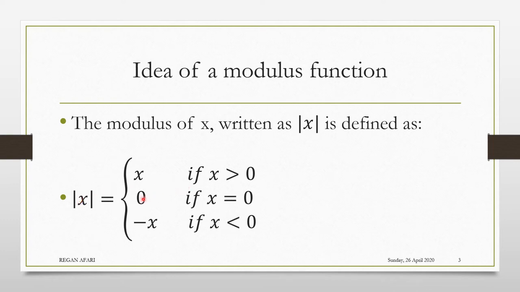But what could this x mean? The x could be a positive number. It could also be 0; if you want to put 0 there, it's fine. You could also put a negative number there, when x is less than 0. This is telling us that what you put inside this absolute sign could be a positive number, 0, or negative. Any is allowed.